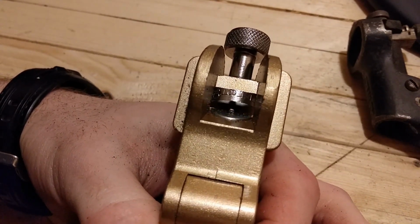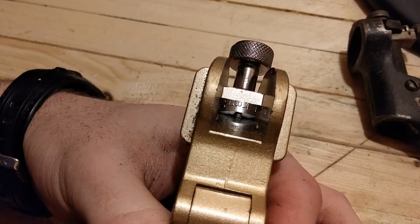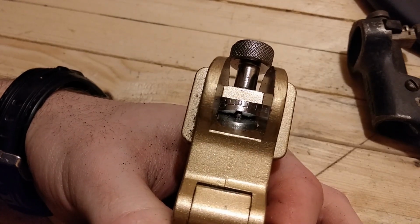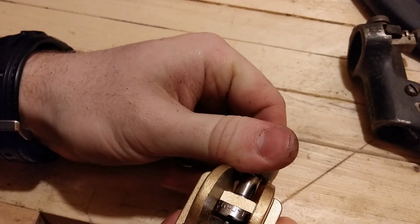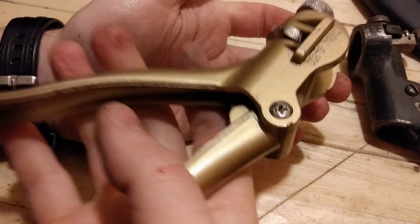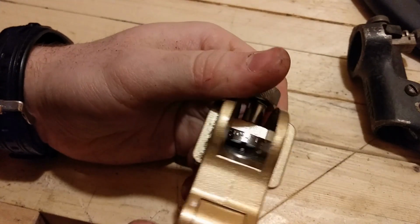It comes against the anvil, whatever that's called. And then the hammer pushes out and pushes the tooth over, like so. Works very well. This is a little bit finicky to keep on the right number. I don't like that part about this. And obviously not as heavy built. It is heavy, but not as heavy built as the old ones.